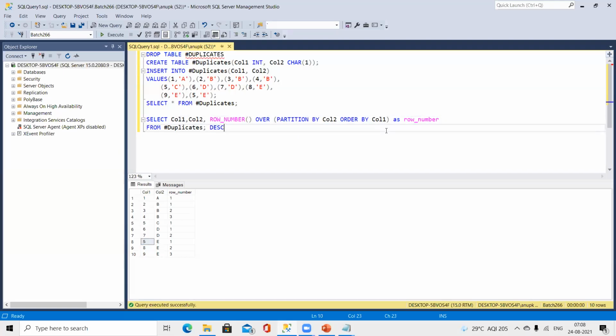If I want to, I can do it on the basis of descending order as well. So I can put here column 1, then descending. What will happen after that? This 9 will have the first row number, then 8, then 5. This is what will happen for this set. Again for this one it would be 4, 3, 2, something like that. So I can show you that as well. You can see that now the row number for 4 is 1, for 3 it's 2, and for 2 it's 3 for the same set. Then if you go for D, again it's like 7, 1, 6, 2, right? So this is how the row number function works, right?